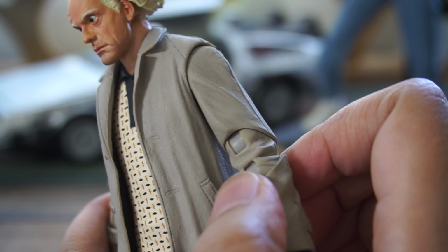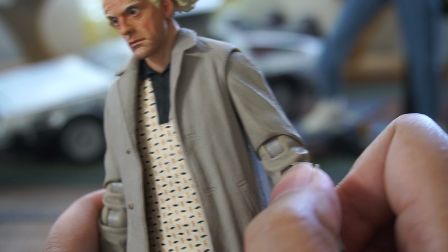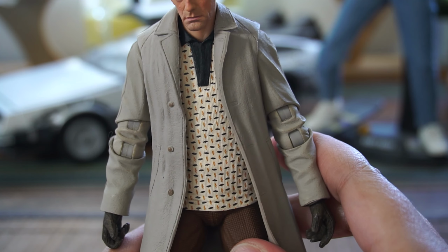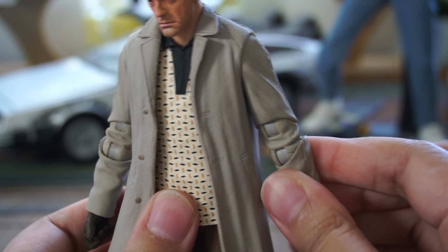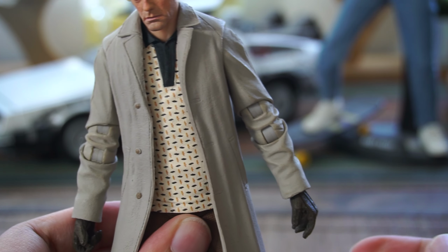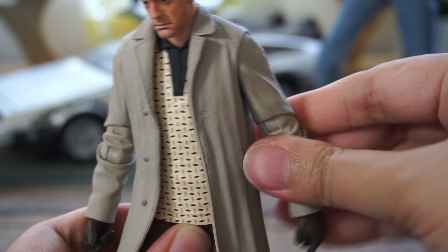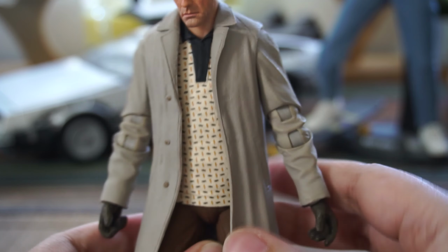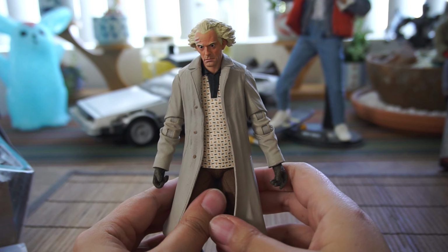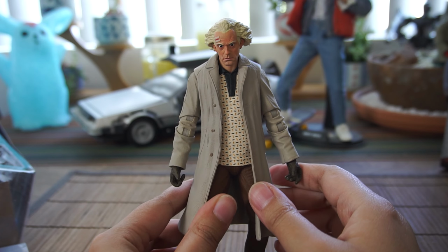But yeah, with the light bouncing off this more, you can see the definite difference in color between the joint and the surrounding fabric. So that's not a great look, honestly. I wish, and there's no real way for you to hide it either, because see, this is his arm at its full length, so you can't really twist it to hide this joint. So that's kind of ugly when everything else on this figure looks so good by comparison. See what I'm saying? He almost looks like a slight cyborg or robot, which is a little disappointing.